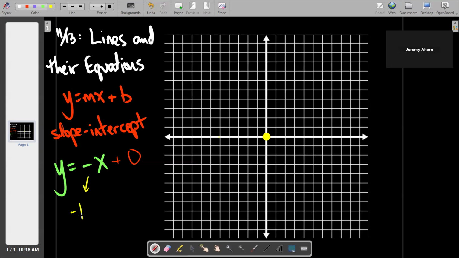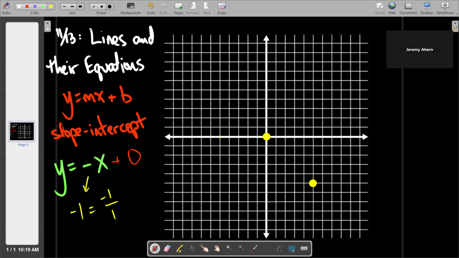We've been talking about this all year, that when you can't see numbers, they're there, right? They're just ones. So in this case, it's a -1, which if we write it as a fraction is -1/1. And Cal said it pretty well that that is just a down one, right one, down one, right one. And if you want to save time, like if we were doing this on paper, you could go down 5 and right 5, and you can save a bunch of time that way. You're still getting the same down one, right one ratio. You're just chunking out bigger stretches of real estate. Do you guys have any questions on that just general idea?